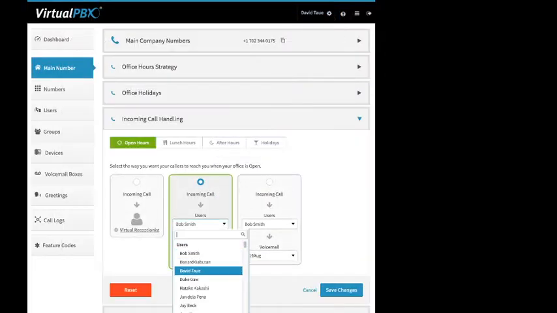Now, you can send it to different users. You can send it to a call queue, right? If you have a queue on your account, you can send it to a particular device. And you also can send it to a ring group, which is what typically people do. Oh, you do have a media file.